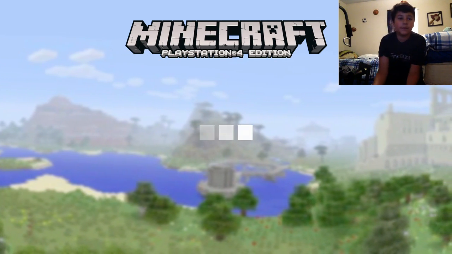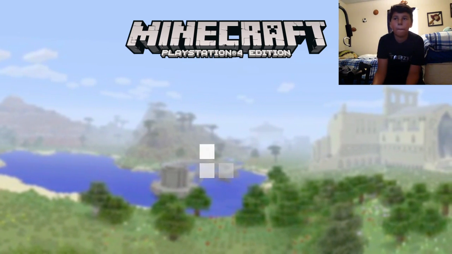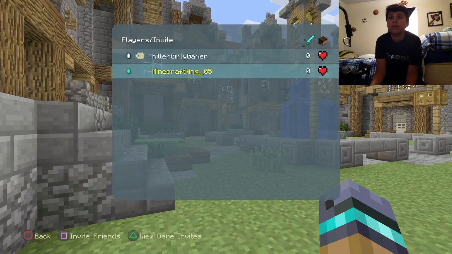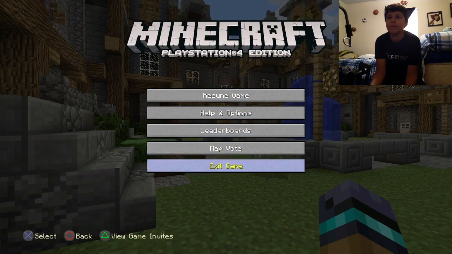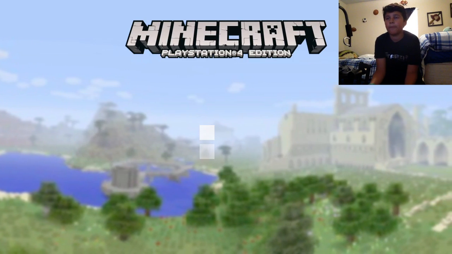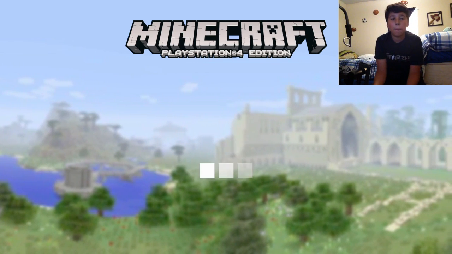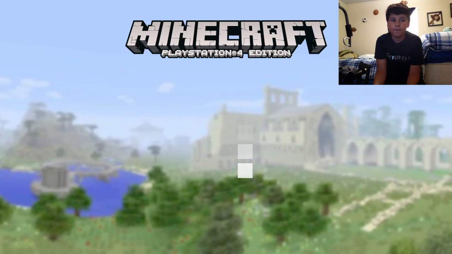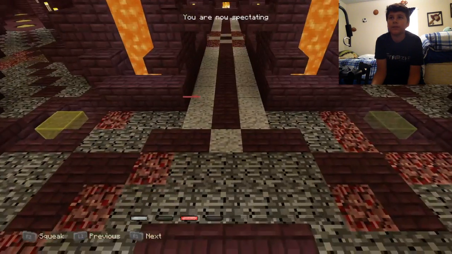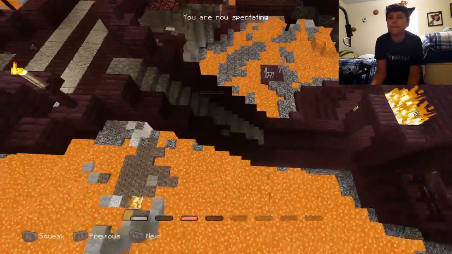I hope it loads fast. Okay, so here's the lobby. I'm gonna leave this one, there's only one person. I hope I can find a server quick. Okay, there's four people here. As you can see, I'm a spectator. I'm a bat.